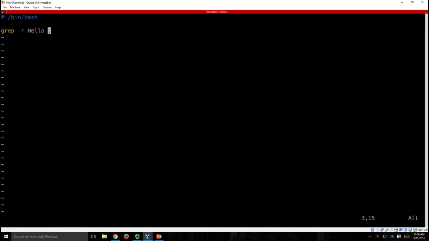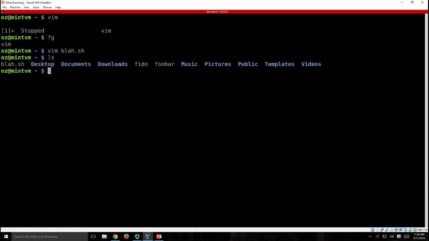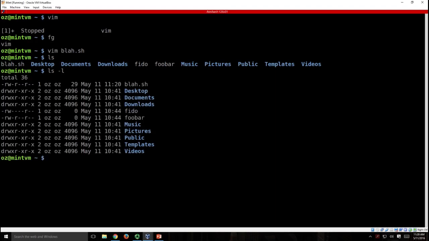So if you ever don't want to have to remember a big long list of commands, you can put it into a script. You'll see I have blah.sh there now. Now, in order to run it, we actually have to have execute permissions. And if we look at blah, no one has execute permissions. So we have to do a chmod user, since we really only want us to do that, plus execute blah.sh.